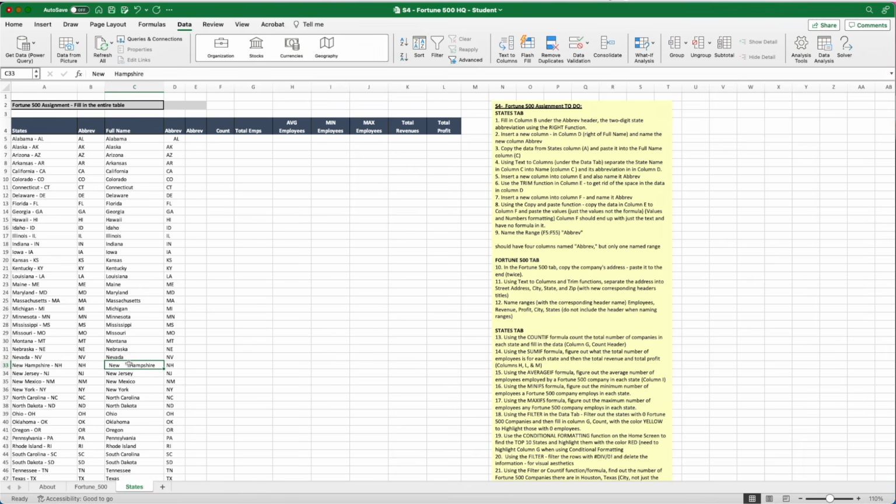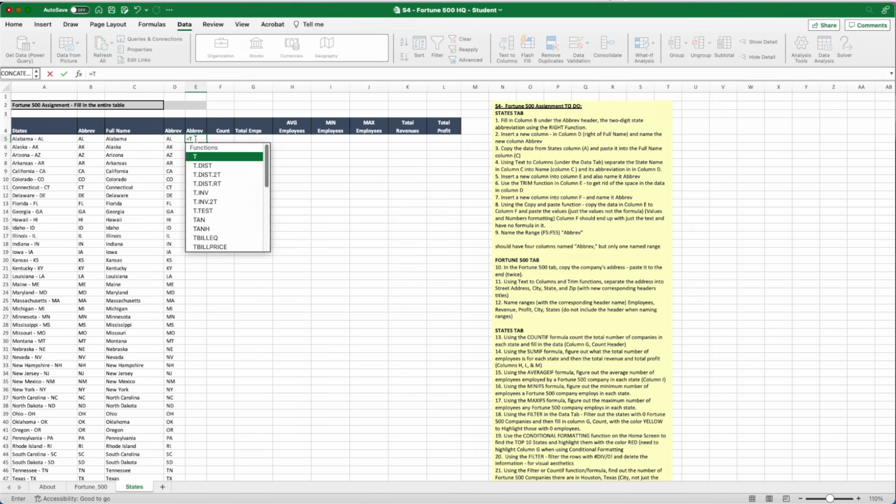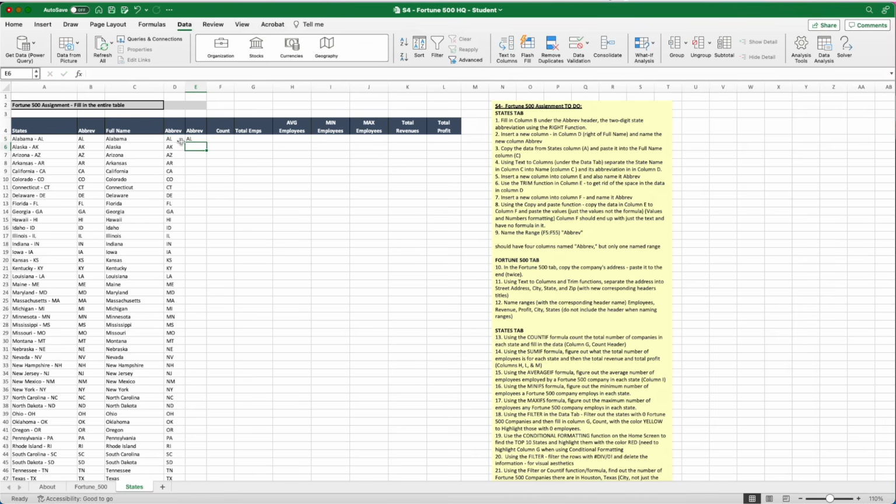So I'm going to back all that up. Now what we have in here is a space before AL, and we want to get rid of all the spaces. I could have left that in there, and using the trim function it would have taken care of that. So I can do equals trim, and you can hear my cats in the background, and my text over here is D5, and hit enter, and you can see that I've gotten rid of the space in front of the abbreviation.